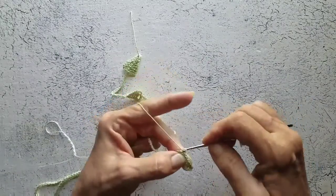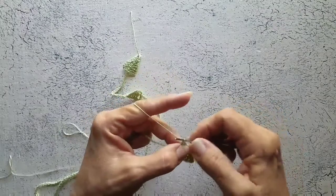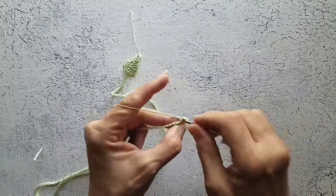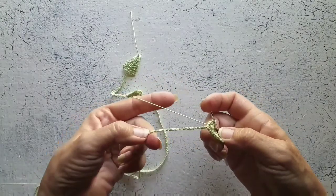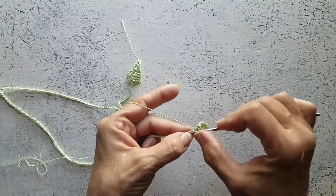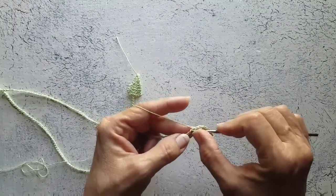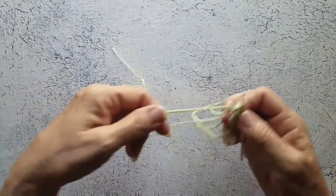Now work 3 single crochet in this chain 3 space. 1, 2, 3. Now slip stitch in that same space. Now working on this long 200 chain length, we are simply going to slip stitch in every one of our 200 chains. Well, I guess it's not actually 200 because we used 10 of them down here, but just slip stitch all the way until you get to the very next leaf.